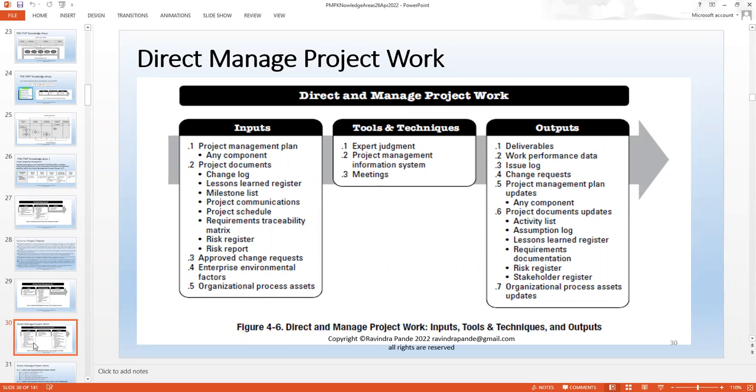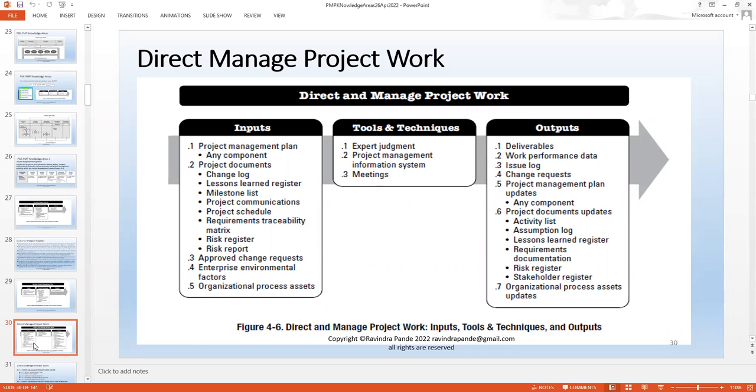We're going to learn about the stakeholder register in depth in the knowledge area called stakeholder management. And then we have organizational process updates. If we have adopted any best practices from other projects, I normally mention them here so that other projects get notified as well. Like, okay, these are the best practices for such a type of project, and so on. This way, I share the best practical knowledge with others as well.